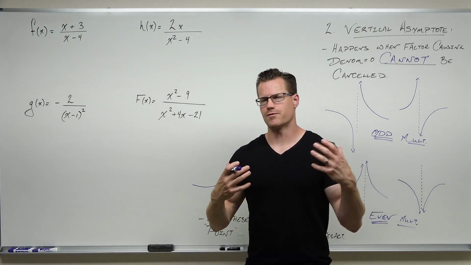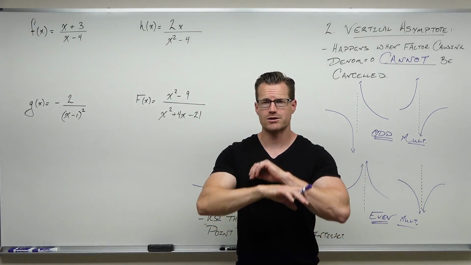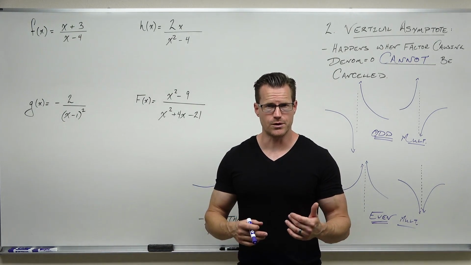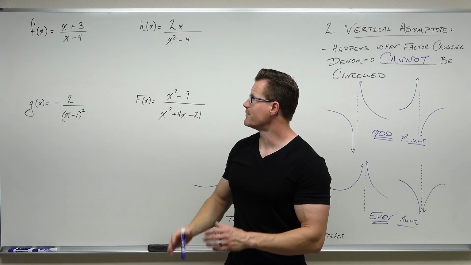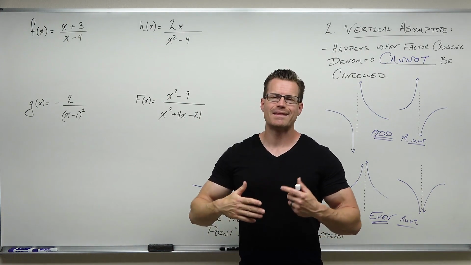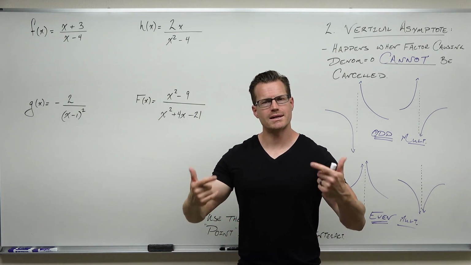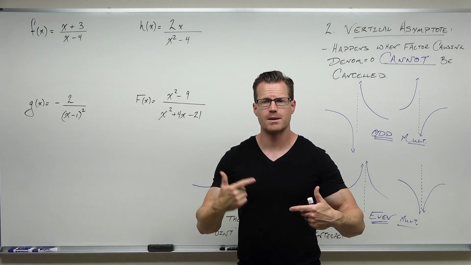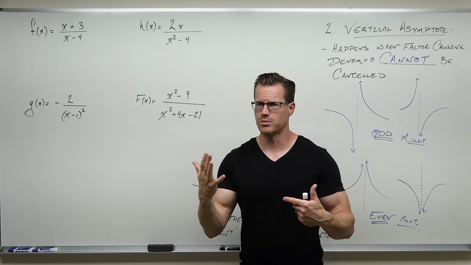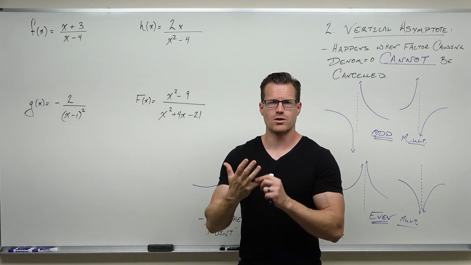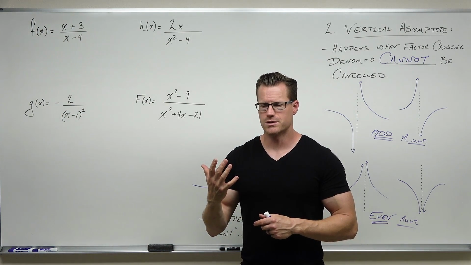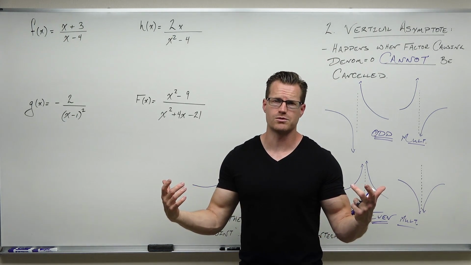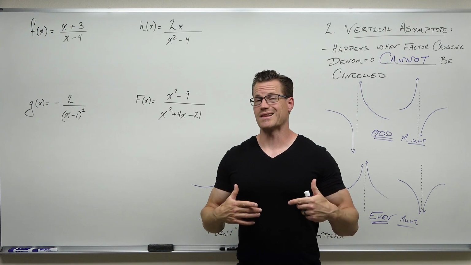If you heard what I said in the first part of the video, we're basically just going to factor everything, both the numerator and the denominator. We're going to do that first. So when we look at f of x, we have x plus 3 over x minus 4. That's already totally factored. So when I teach you to sketch, what I'm going to be doing is telling you we're going to find x-intercepts, y-intercepts, vertical asymptotes, horizontal asymptotes, oblique asymptote if there is one. There's either horizontal or oblique. And then we're going to find a few points, and we're going to be using that to sketch or graph these rational functions. Right now, we're just on the first step.